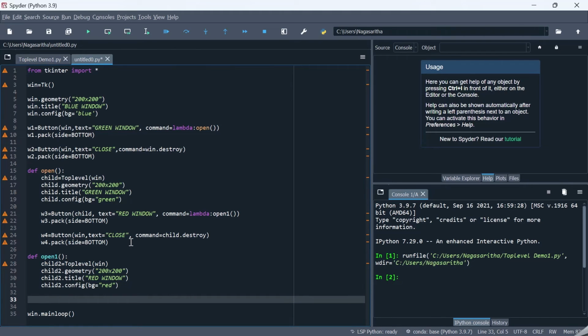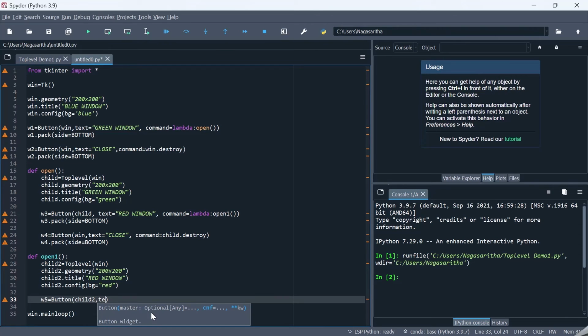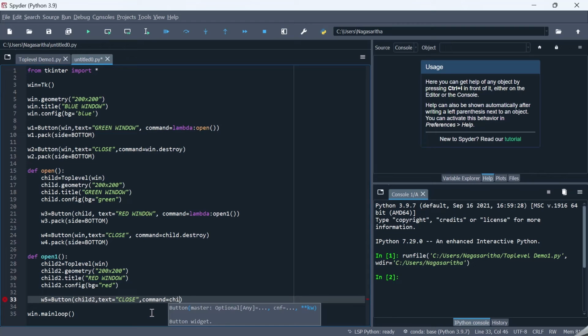And it has got one button, which is the close button. So W5 equal to button, place it on child2. This widget I'm placing on my top level window, which is child2. Text for this would be equal to close, and the command for this is equal to child2.destroy.